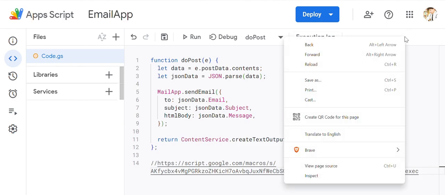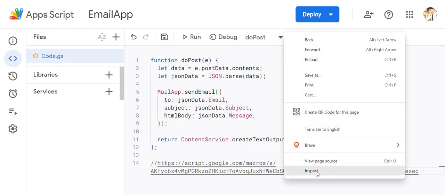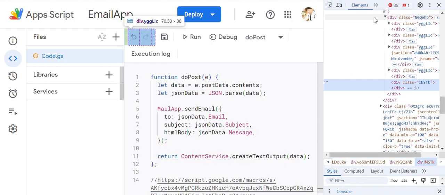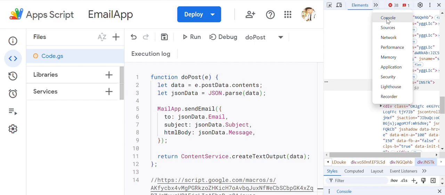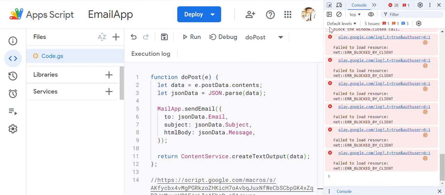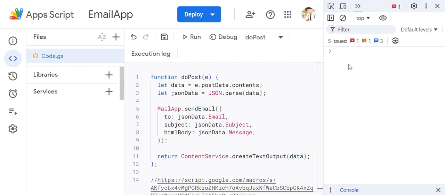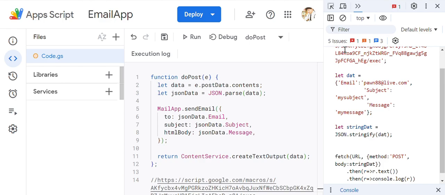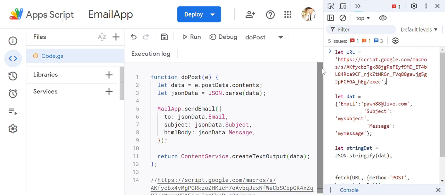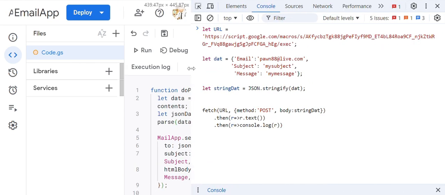Let's start our fetch request. I'm going to open up the browser. I'm going to go up here to the right and look for inspect. And I'm going to open this here. And I'm going to go down here to console. And I'm going to clear all this. So this is the console here. I don't know if you can see. It's kind of hard to see. Maybe I can increase the font. Let's see, there we go. That's a little bit better. Not great. And I have some code here. Maybe I'll just enlarge this code here.